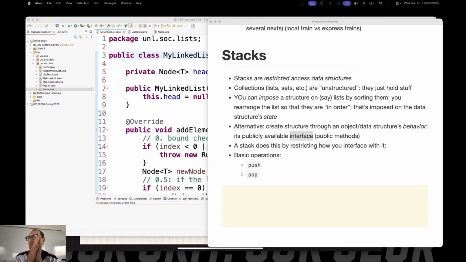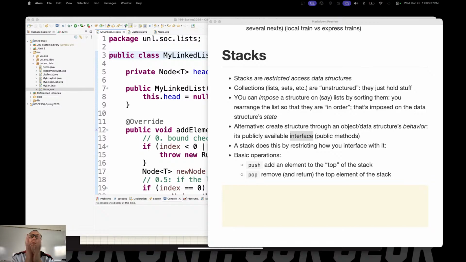I've seen in plenty of places still in cafeterias where you push down the plates and then you pop them off the top, right? And again, pushing is just adding it onto the top of the stack, right? And again, there's no top. That's why I'm saying top in quotation marks there, because it's in a computer. You turn your computer upside down, you're not going to ruin the plates or anything like that. And then a pop is to remove and return the top element on the stack.